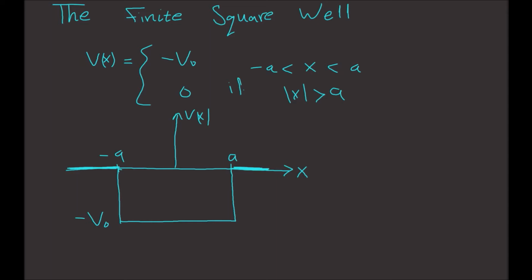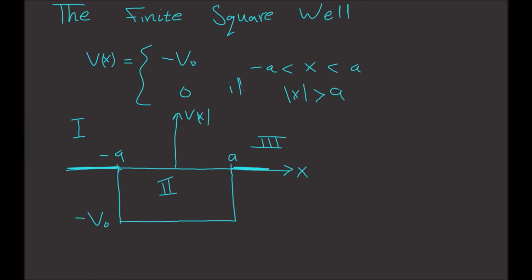Before we go to the Schrödinger equation, let's notice a few things. We're going to look at three regions. This is region number 1, this is region number 2, and this is region number 3. Just like the delta function, the finite square well gives two states, the bound state and the scattering states. So we're going to look first at the bound states in all of these regions, and then we're going to look at the scattering states also in all of these regions.